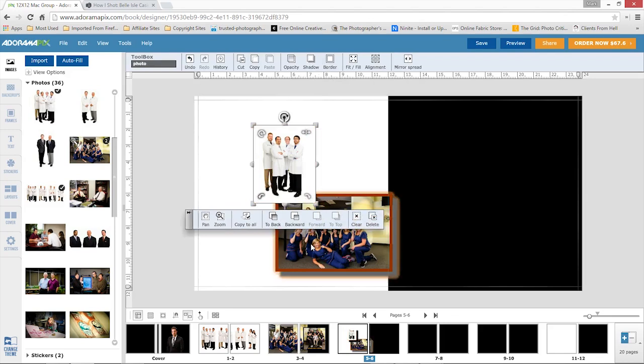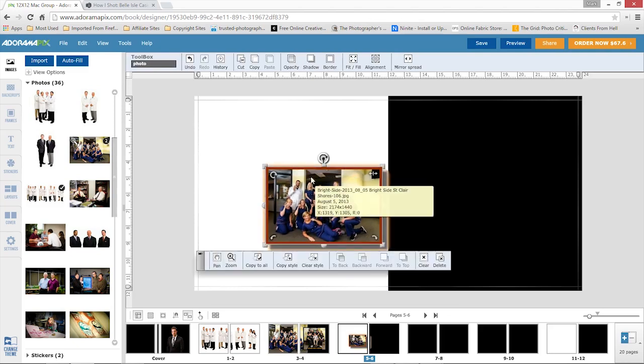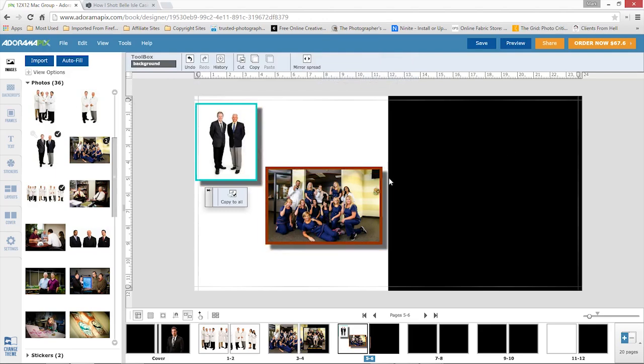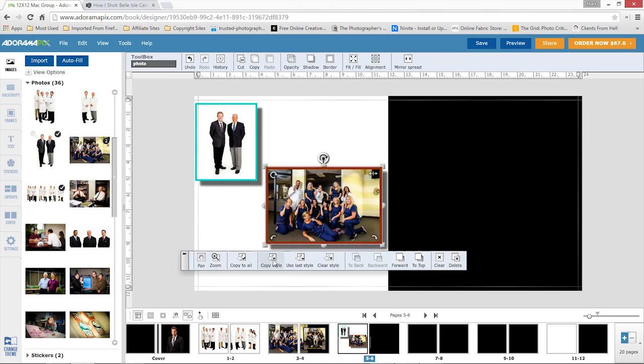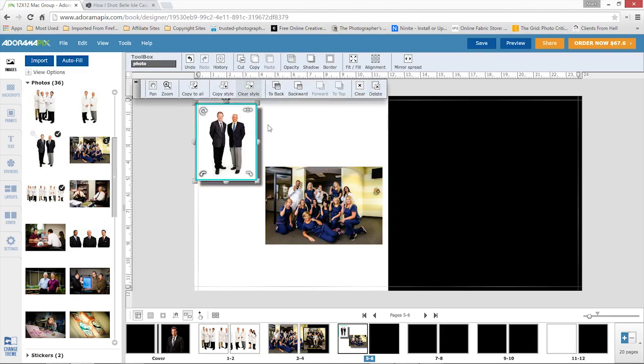So I'm going to clear this style. Now, say you've done a couple different styles and I really like this crazy orangish beige with the gray shadow. You can copy just the style in the toolbar here so that you can apply that to a later image, in case this isn't the last one that you did where it already applied it over and over again. Say I put a different image down and I changed the thickness and the color, and I keep doing a multitude of colors. I can go back through and actually select and just copy the style if I want later on and paste that onto a different photo later.